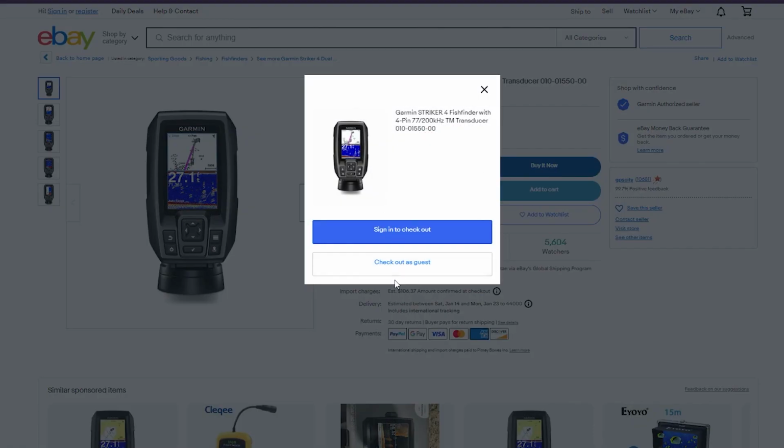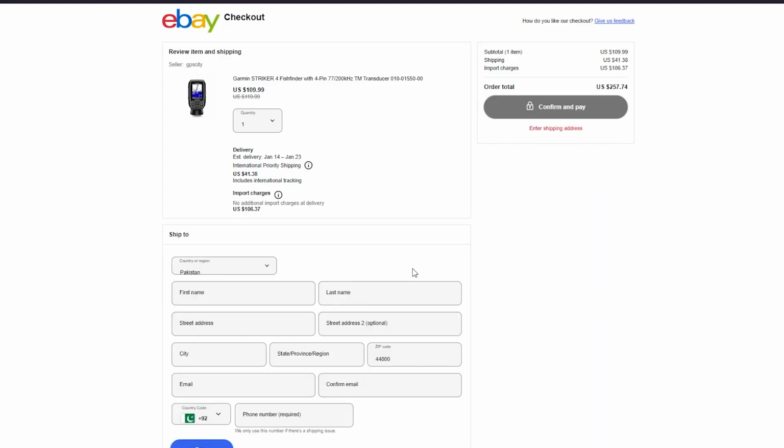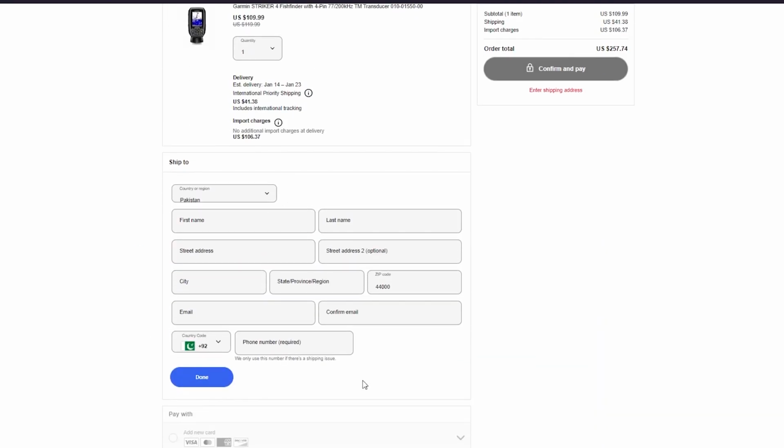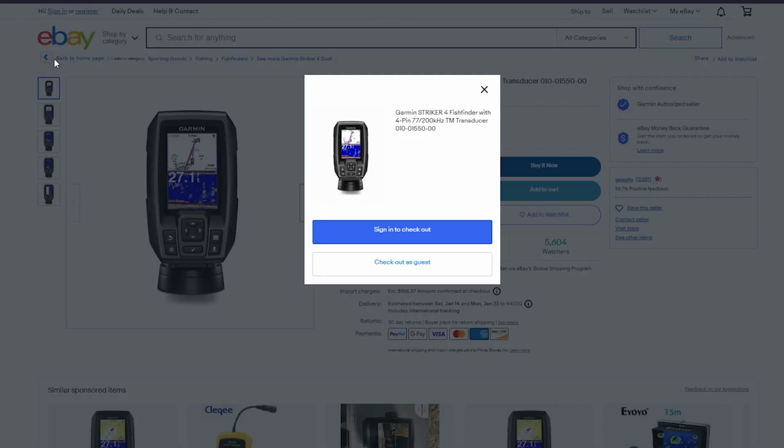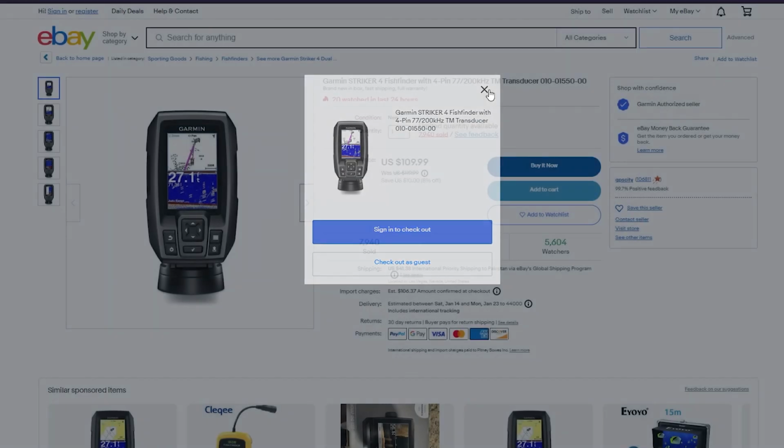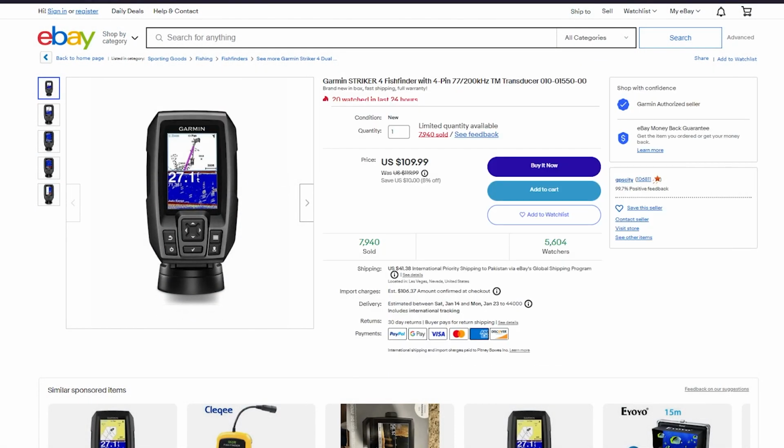If you click on Buy It Now, you can check out as a guest, and this is the whole prompt. This is everything that we're going to be learning how to create. Now, let's say that you have a store like this, and it could be a store on your Shopify or any other e-commerce platform, and you want to set up some payments. So this video is for you.